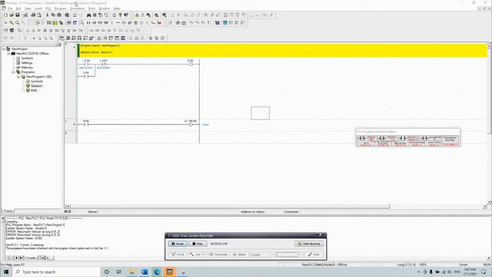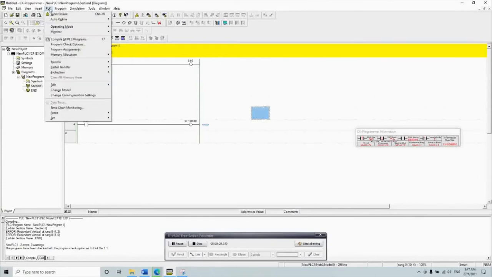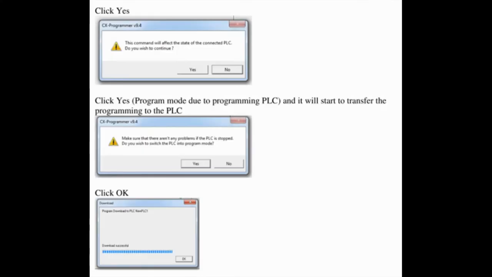From now, we want to transfer the PLC program to the hardware. We just simply click on PLC and transfer to PLC. After that, it will show a comment that this will affect the state of the connected PLC, do you wish to continue, and you just click yes.